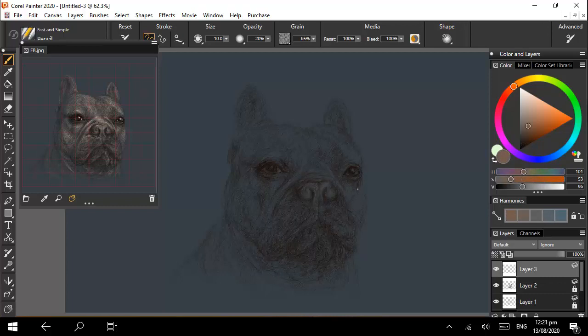Color the area of focus, the part that needs to be enhanced.